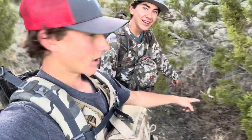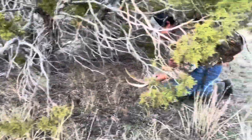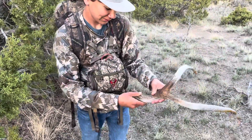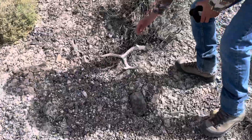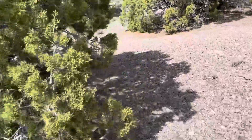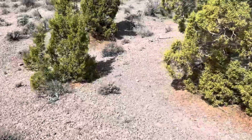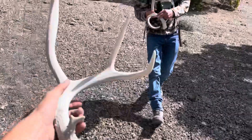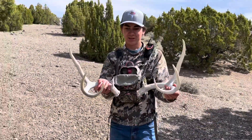Logan and I made a trip out here today to a new spot — neither of us have ever hit it before. Hoping for some oak sheds, but he got the first shed of the day tucked under there. Go ahead, grab that ancient. Wow, look at the size of that G2 — old deer antler, but heck yeah. It's been slow all day, but I just found one down here in the draw, and on his way over I think he found the other side. There's the deer's side — let's go walk down. Good three — that looks like him. Hold them both. Match set.